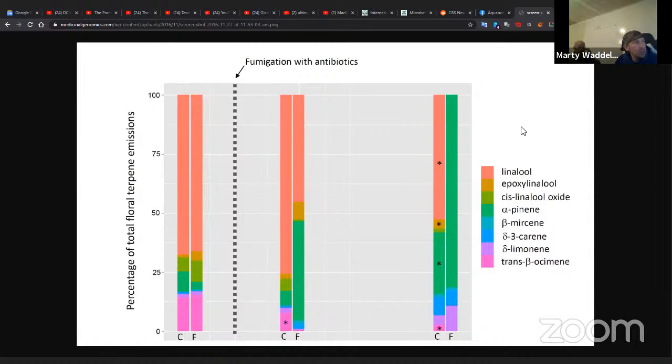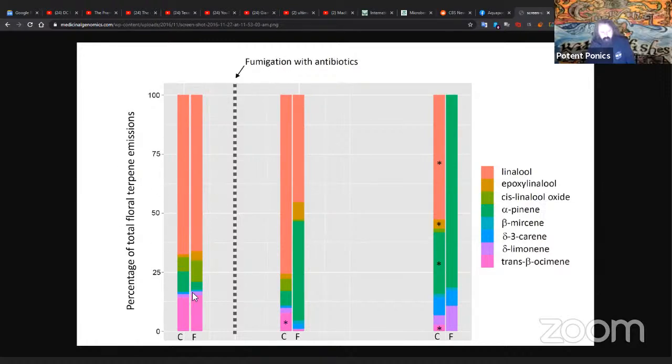Okay, novice question, looking at what you just posted. What they are testing for is the ideal nutrient mix, correct? No. This very first one is one that they fumigated with antibiotics, so this has the fewest microbes possible on it. And then they had ones that they didn't spray with antibiotics. You can see a huge increase in terpene expression compared to the controls. Almost all of these levels, with the exception of trans beta ocimene, were hyper elevated.